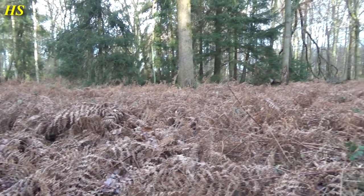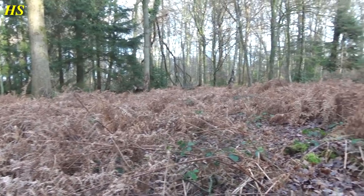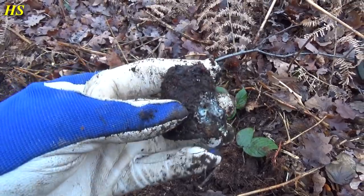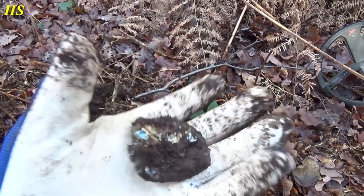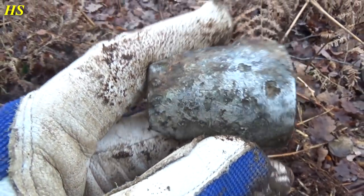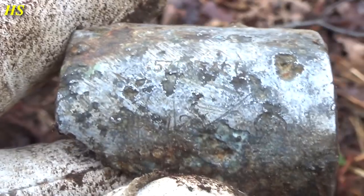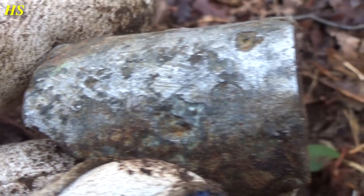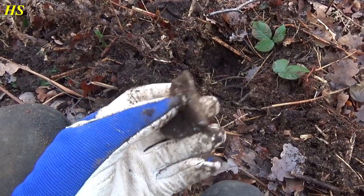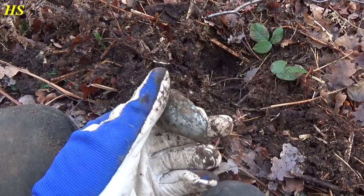There are a lot of foxes in this area but it's very hard to find good stuff because I've been here so many times already. Right now I just had a signal on this — an exploded fuse. Maybe there are still markings in there. It's aluminum, that's an interesting find. I just cleaned it a little with some steel wool and found some numbers right there, and some kind of marking on the right side. I first thought it was a fuse but I actually think it's from a plane — a crashed plane.